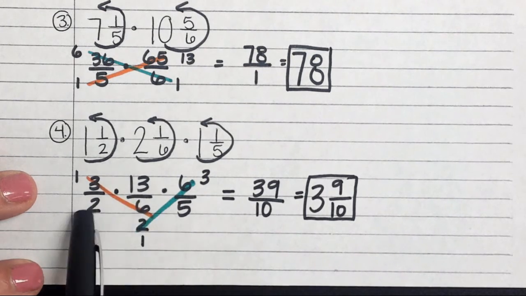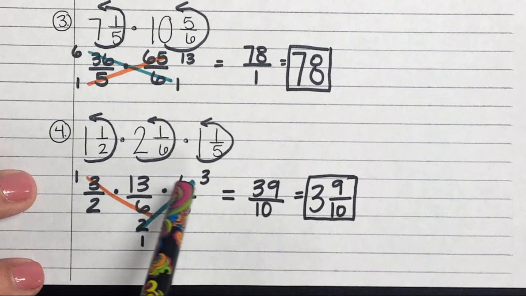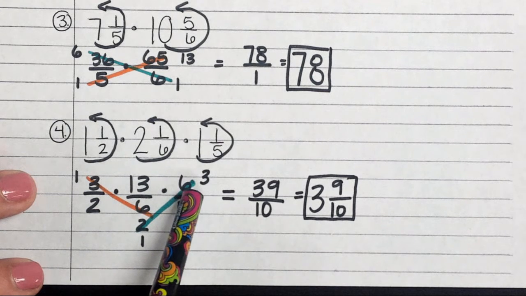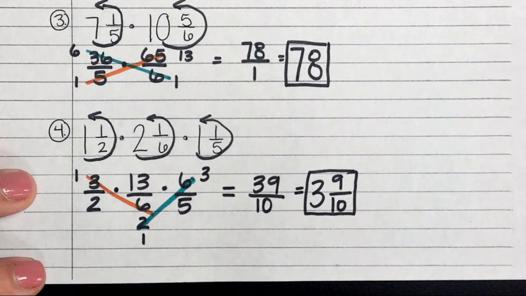Like if there were numbers here, I could cross cancel. I could have done it both ways. You do not have to. But this would also have given you, let's see, 39 times 6, that would have been 54. Was that 234 over 60? So, you know, the cross canceling does help make your numbers a little more friendly. If you're a pro at simplifying and you're okay with that, then you're fine. I just know I see a lot of people struggling with the simplifying, so to me cross canceling helps.